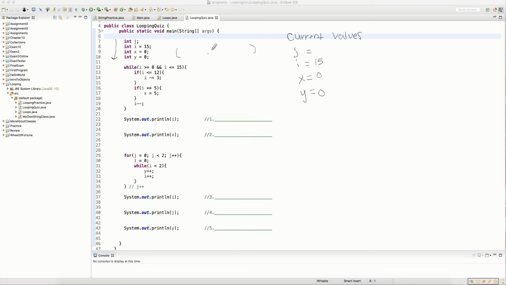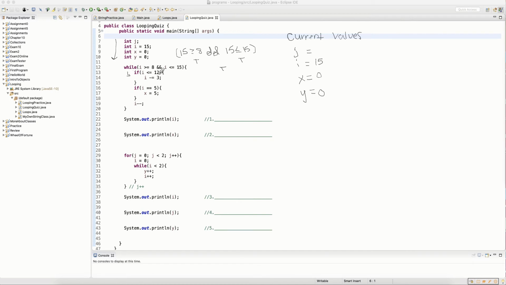So I have an expression here. Ignore my ugly ampersands. I currently has the value of 15, so while 15 is greater than or equal to 8, and 15 is less than or equal to 15. So 15 greater than or equal to 8, that's true, right? And 15 less than or equal to 15, it is equal, so true. True and true gives me a true, so I do get to go inside this while loop.